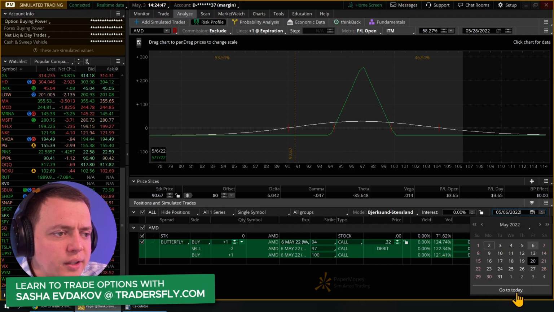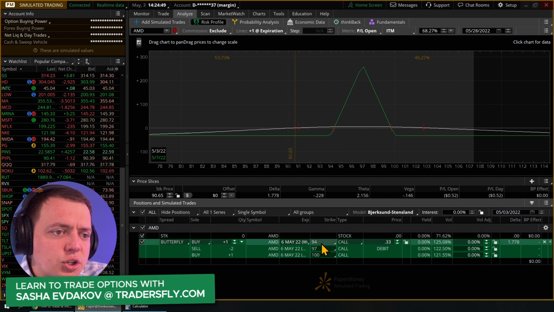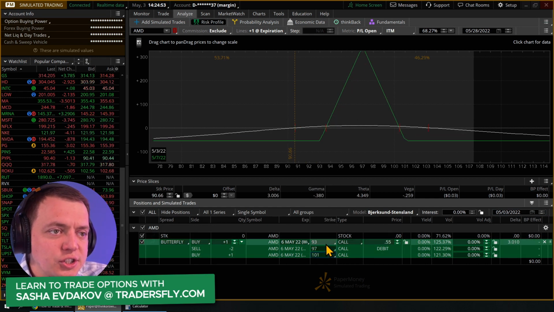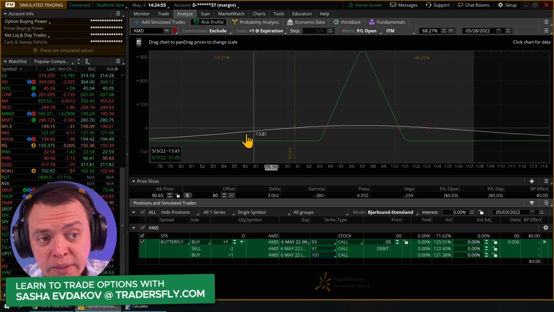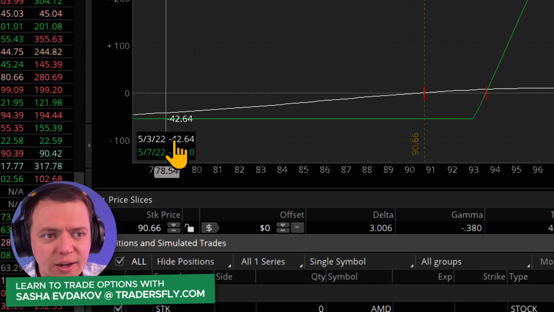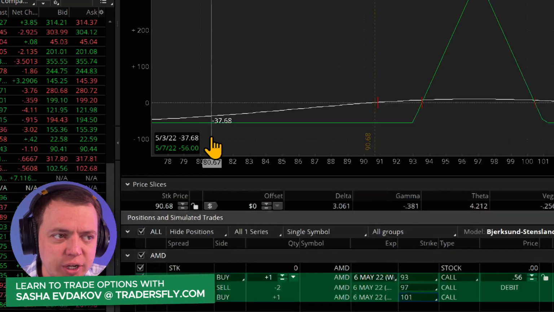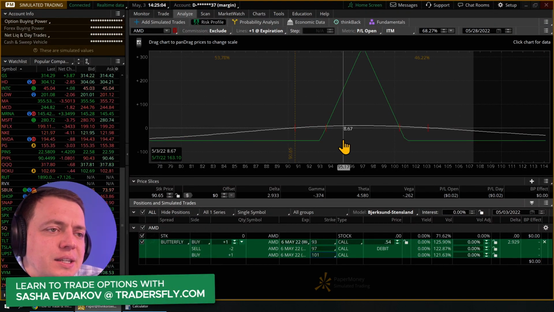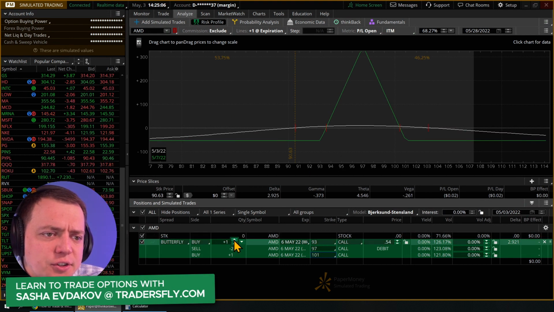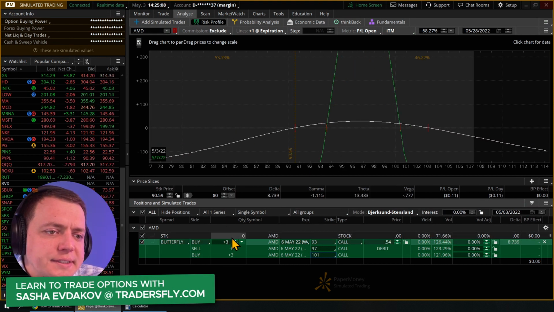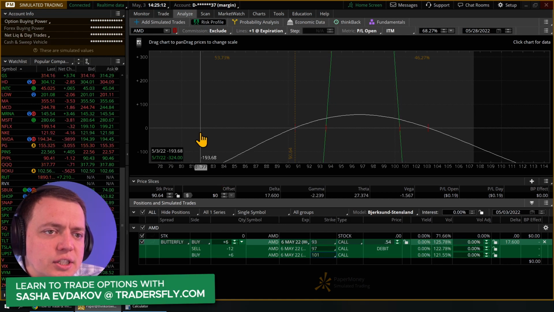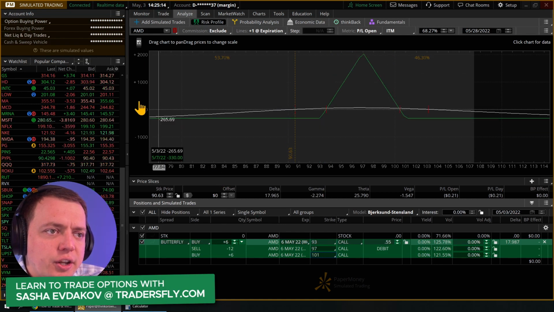Now, if you wanted to go ahead and try and widen it, because the butterflies are expensive, you could do that. Just understand that will increase the capital risk, and now you're going to be putting on a $55 trade. It's not too bad with AMD. It's a cheaper stock, and you may want to do something like that because then you don't have to pay commissions, especially if you're trying to do something more along the lines of, let's say, a $300 trade. So let's say we're doing about a $300 trade right here.